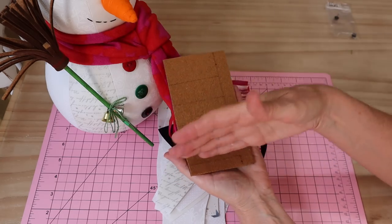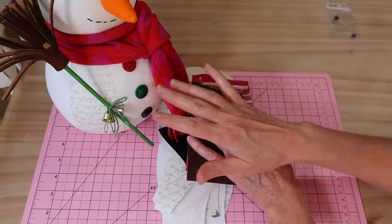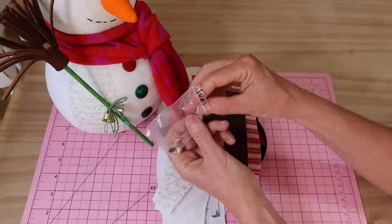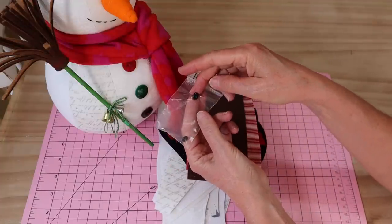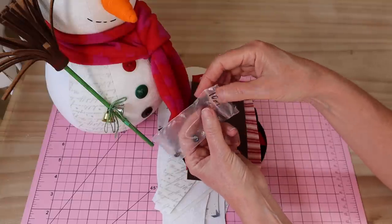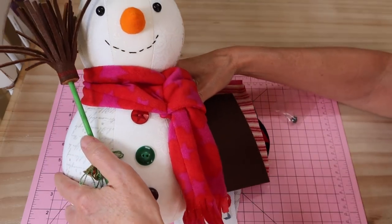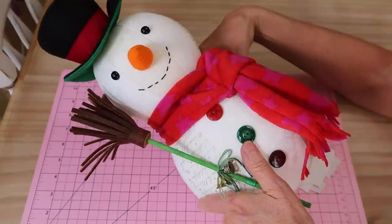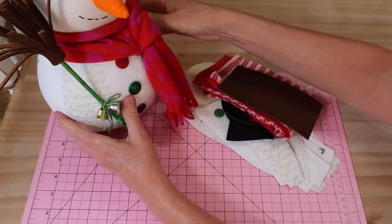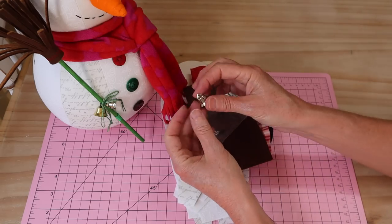Eyes are up to you. I've used safety eyes before but this time I'm going to use little teddy bear glass eyes - I'm using 10 millimeter. You can make them bigger if you like; I tend to prefer smaller eyes as it looks more detailed. Alternatively you can use buttons. Safety eyes tend to sit on top - great if you're making this for children to play with - but I like the eyes to be just a little more sunk into the head, which we can achieve with buttons or glass eyes.